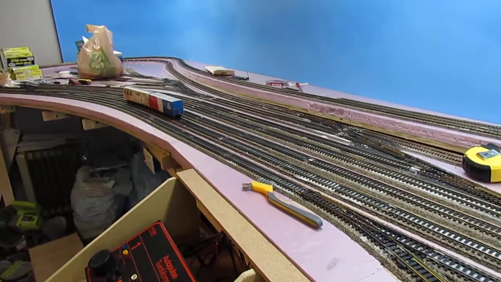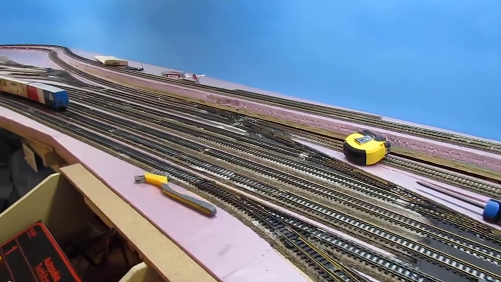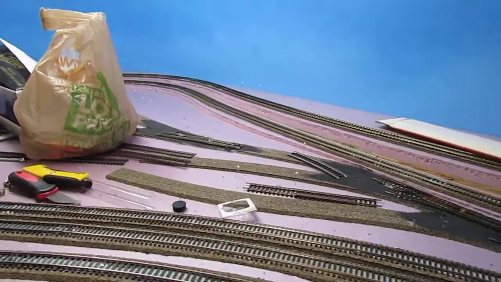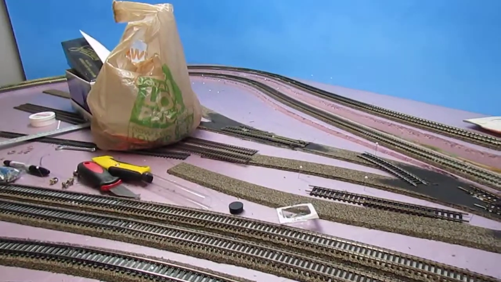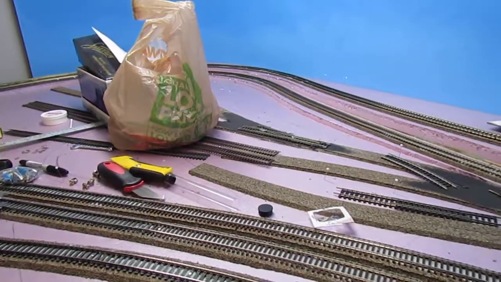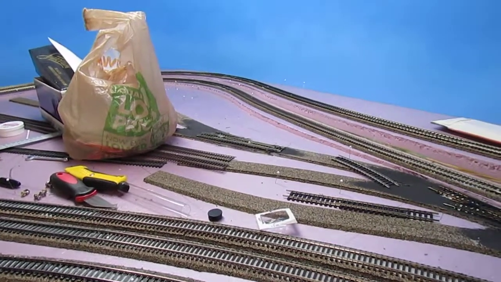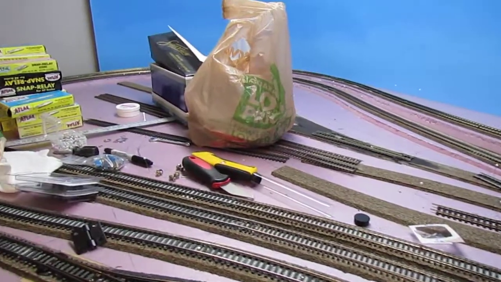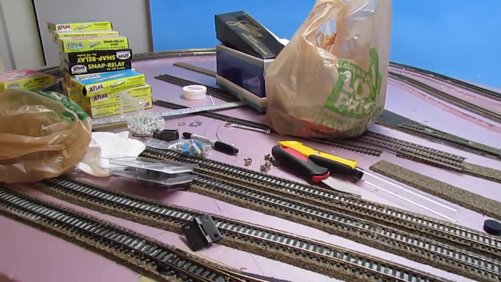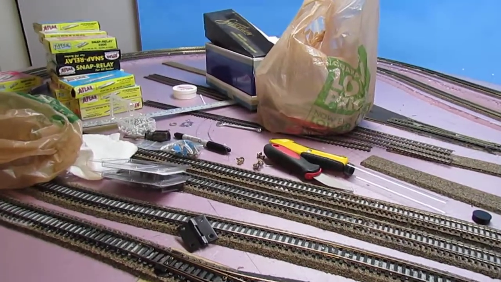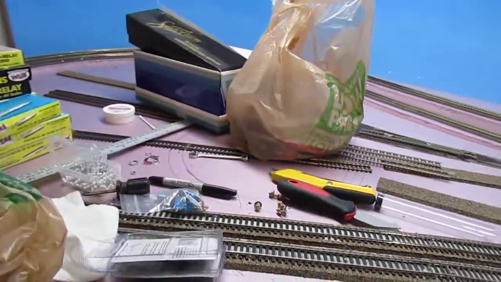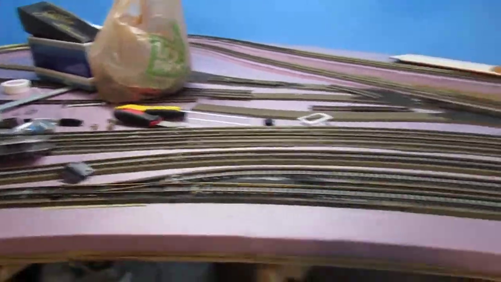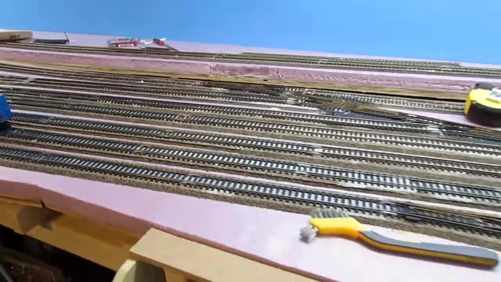I still have a little bit more to do down here, and I waited to install this just simply because I have to get up on the tabletop in order to lay the ballast down. So I wanted to hold off on the area where the sacks at. Plus I still need to install the turntable for the locomotive there. If you can see the circle I've got drawn in there amongst the mess.